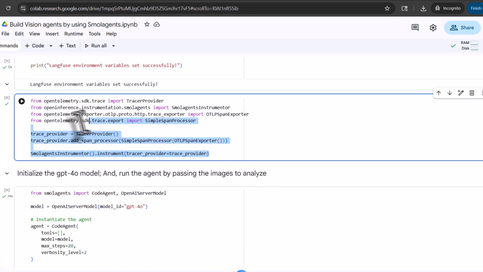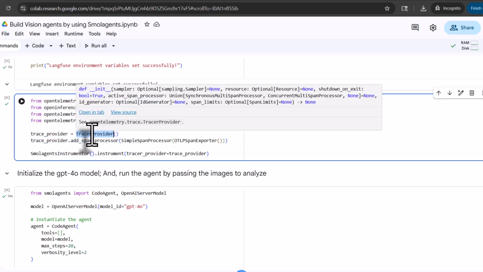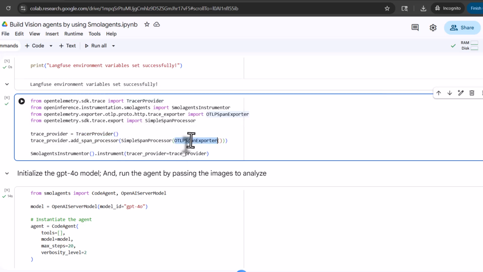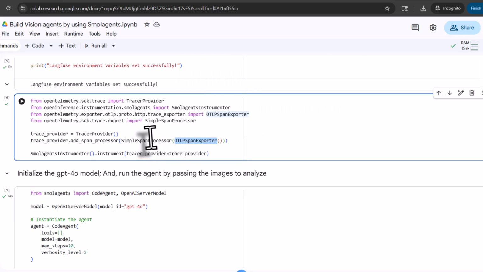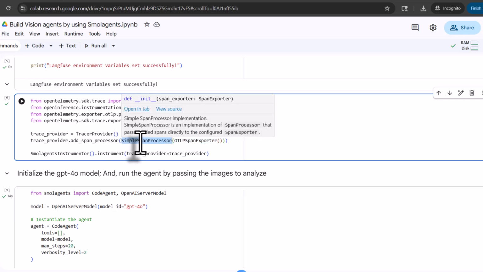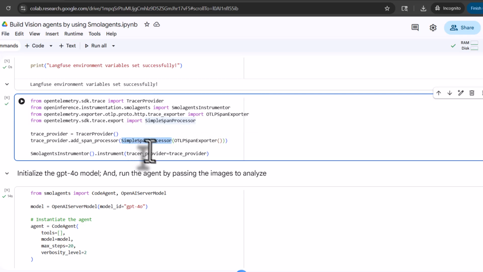Next, we are setting up tracing or observability so our app can send telemetry data or spans to a backend for monitoring. Tracer provider creates the core tracing system. OTLP span exporter defines where to send trace data, that is via OTLP or over HTTP, usually to a service like OpenTelemetry. Okay, then the simple span processor sends each trace span immediately as it's created. This is good for debugging, not ideal for high performance. And add span processor connects the exporter to the tracer.